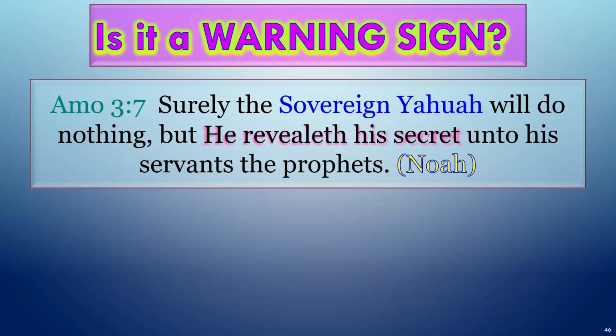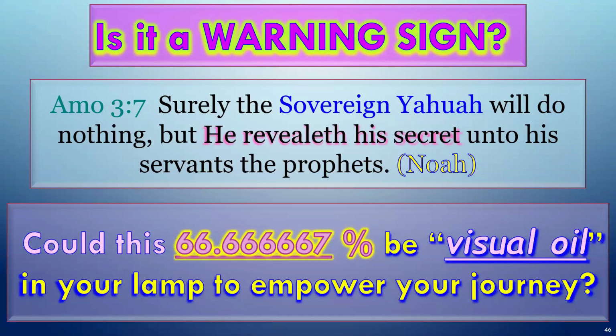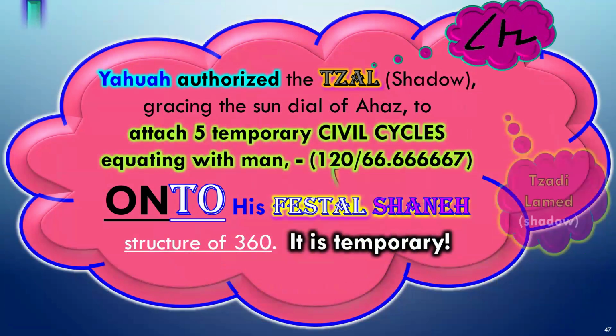It was spoken to Noah. Man's years will be 120. Could this 66.666667%, could this be visual oil in your lamp to empower your journey? Could it be? Could it be an understanding that will support you through these last days? Because you understand there will be an end. It will give you strength.